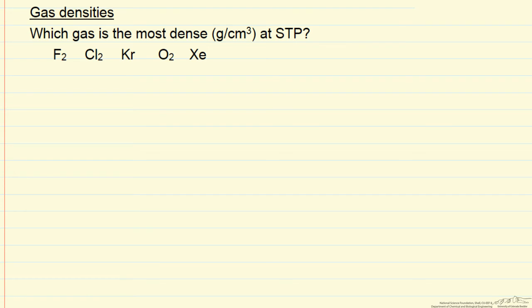What we want to do is first look at the ideal gas law: pressure times volume equals number of moles times RT. Molar density, number of moles per volume, equals pressure over RT. This is constant for all of these because we're at standard temperature and pressure, and the ideal gas constant is a constant. So this number will be the same.